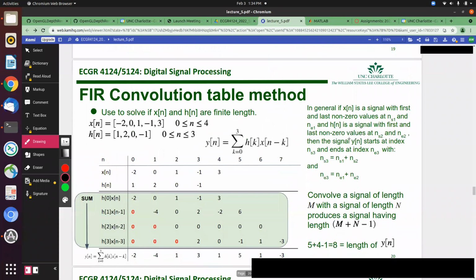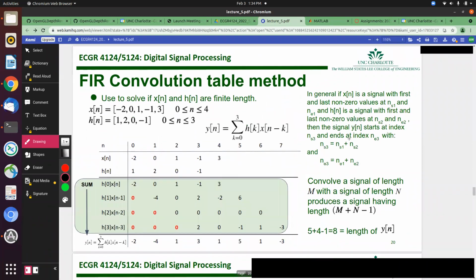All right, let's do a finite length convolution. There are probably 7 different ways to calculate a convolution of 2 discrete finite length functions. I will teach you one way, the way that I've taught, well, probably 4 of the 7. There are a couple that come from overseas that I just don't think would be good for students. Like the Chinese ones, they actually read up and down, right?